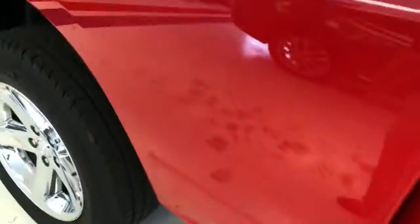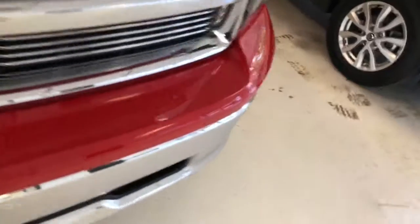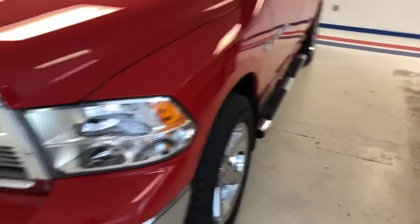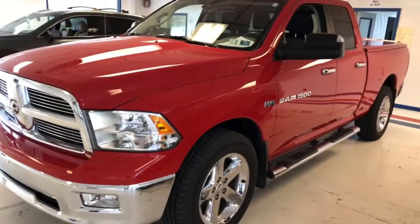Excellent shape — no dents. I think I found a couple little stone chips; I'm pretty much just pointing out stone chips at this point. Great shape, good truck. Locally owned, meticulously serviced. Nothing wrong with it but a couple of stone chips. Really, about the only negative you can say about this truck is that it is out of its factory warranty obligation. But we have excellent extended warranties available at a very reasonable price.